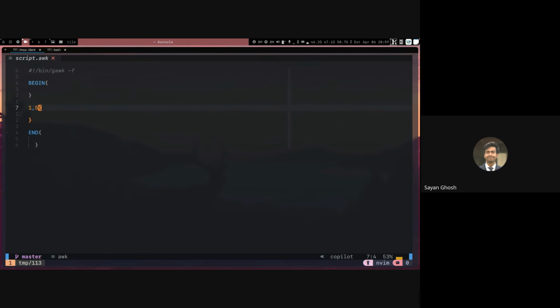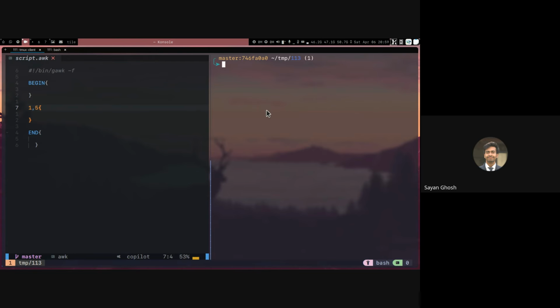So let us create a few files to see how it works. Let me make the A to Z, and let me make, let's say, numbers. So we have a letters file which has A to Z, and we have a numbers file which has 1 to 100.